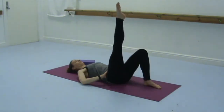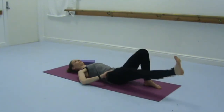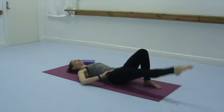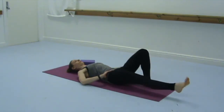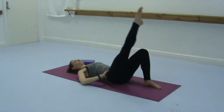Keep the front ribs pulling in and release that leg. Extend the right leg again. Inhale here and then exhale to lower. Exhale to lower, inhale to lift. Exhale to lower, inhale to lift. So now we're flexing the foot as you lower. Inhale with a straight foot. Exhale, lower. Inhale, lift. And again, we don't want any arching in the lower back.